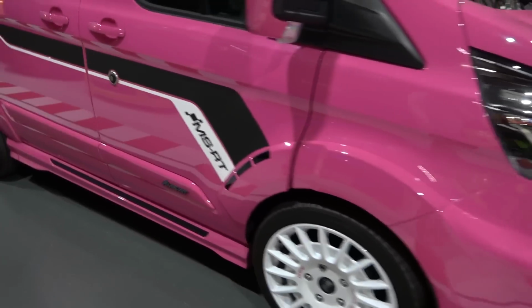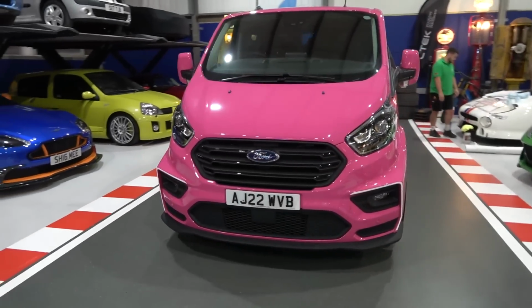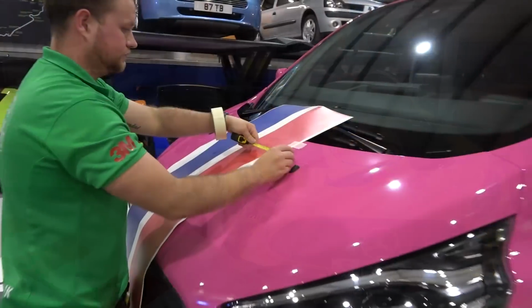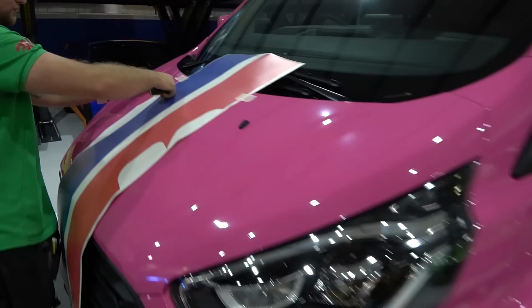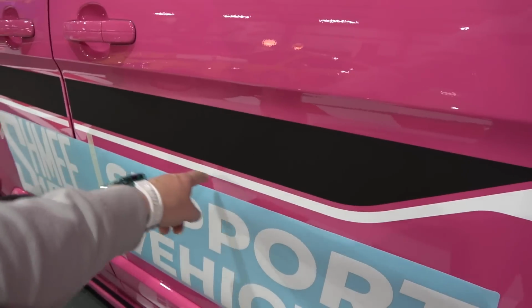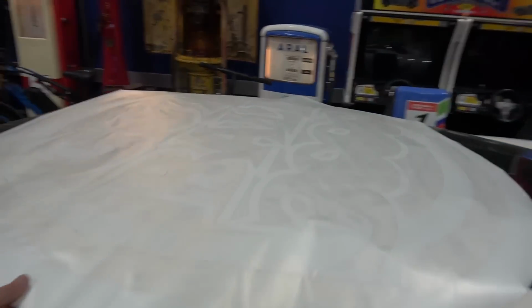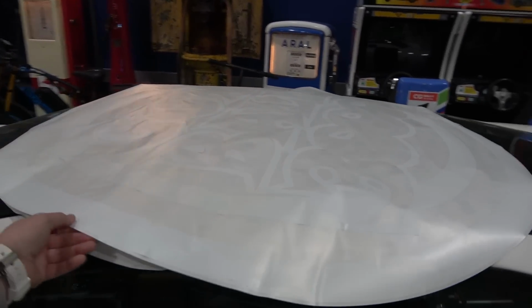Obviously this colour scheme was the tribute to the STO originally, but soon to look right on theme with these two. This is some good attention to detail, make sure it's lined up properly. Also, the cutouts here from the render files, just lining everything up on the different lines of the car. Obviously in this case we want to follow the white line to make sure it looks sporty and looks lined up. And over here, look at these roundels, absolutely massive. Obviously, big old thing this. So we've got some big logos that are going to be going on it in a moment.